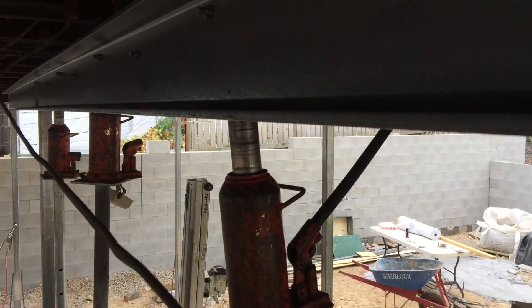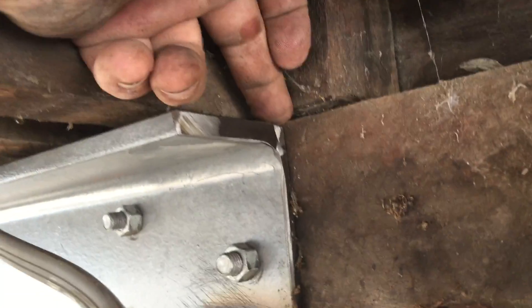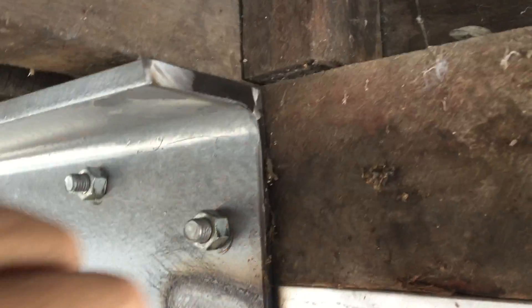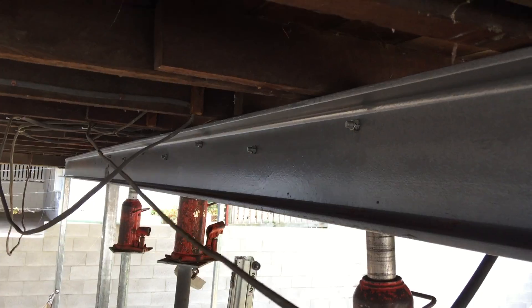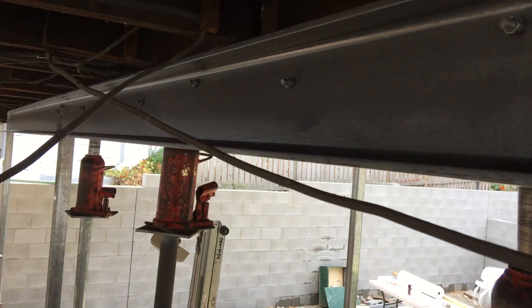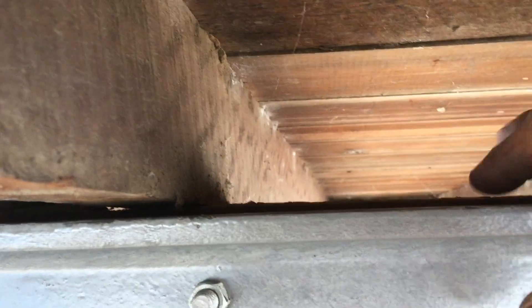Anyway, they're in there — the jacks are still up. That steel beam is reasonably straight. Now if you notice, I have a gap to the floor joists. That steel beam here — they're both the same height, flush. The floor joists will eventually sink down as they get weight. Remember, she's an old house. Sometimes you have to go upstairs with a block and a sledgehammer and give them a hit to knock them back down on the nails, because our bearer is about five mil higher there than the steel beam.